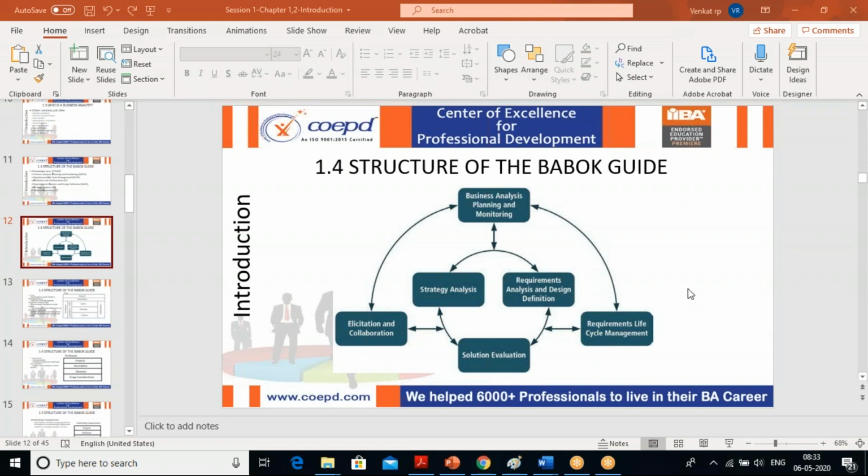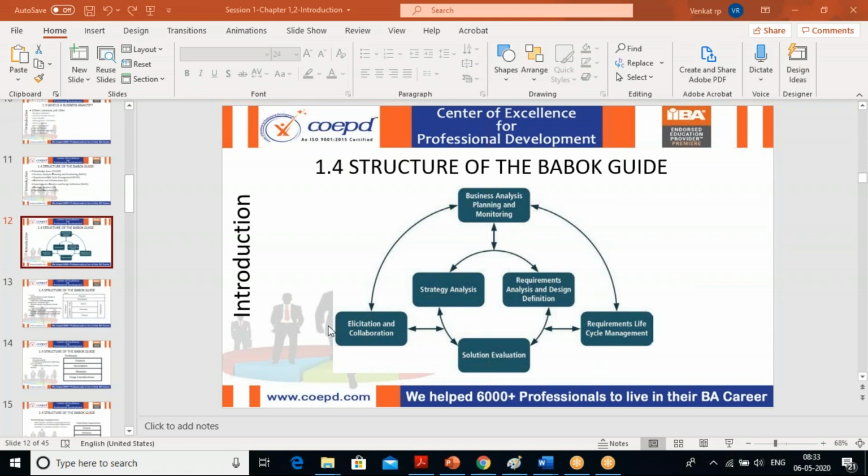Requirements lifecycle management is the structure in which we are going to handle the requirements. What should be the syntax of a requirement, what should be the qualifications of a requirement, how we are going to actually handle the requirements, the organization of the requirements, and the phases in which we need to transform these requirements right from the beginning until it is delivered. That structure is defined in requirements lifecycle management. And this is for any initiative. It need not be a single project; it can be any initiative, and it goes in the same way.